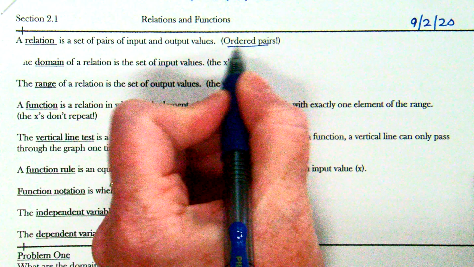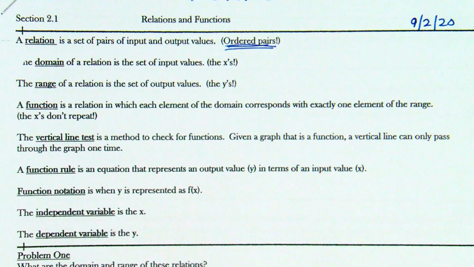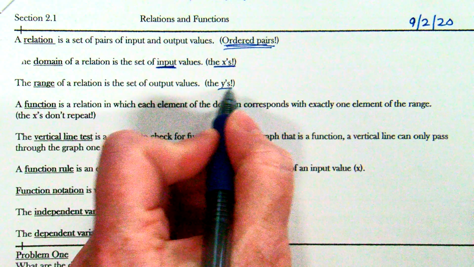Domain and range. Familiar vocabulary words? What do you remember about domain? X. Okay, so domain are the X's. We could also think of them as the inputs, the input values, or when we look at an ordered pair, they are the first number in the ordered pair. If domain are the X's, what's range? Range are the Y's, also known as the output values or the second number of the ordered pair.